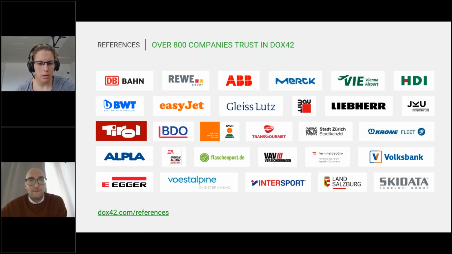We've got Flaschenpost. I think it's Germany's largest beverage delivery service. I think their peaks, they do between like 1 million and 3 million documents per month that they generate. So each order they receive, Docs42 is being used.